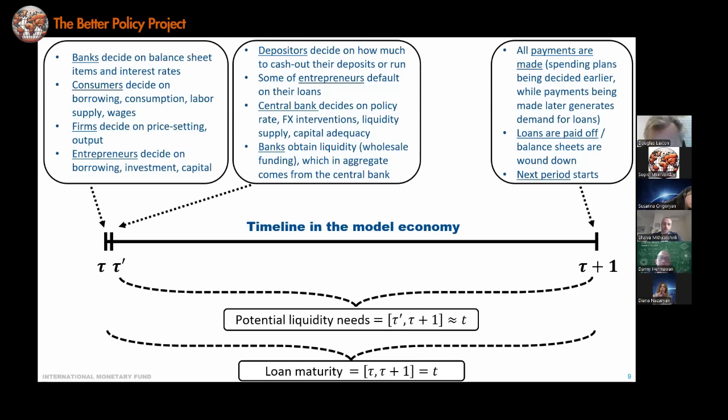So there is a significant time period when banks may need to somehow get liquidity to satisfy deposit outflows. And as we will see, most models assume that banks are frictionlessly able to obtain liquidity from the wholesale markets to satisfy deposit outflows. But as we will see, in some cases, this may not be true.